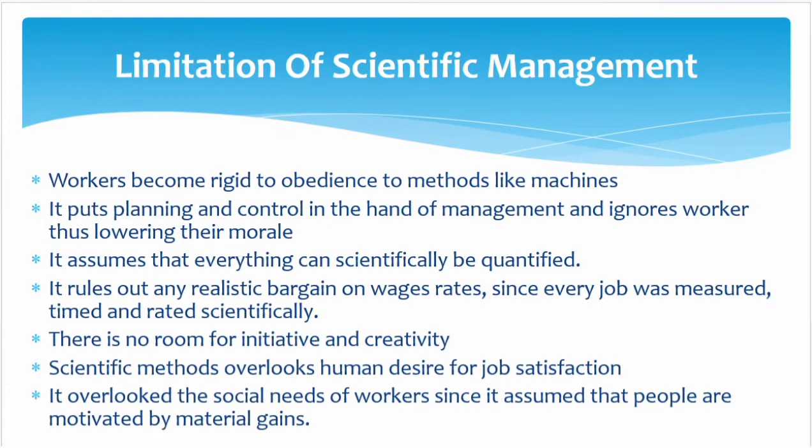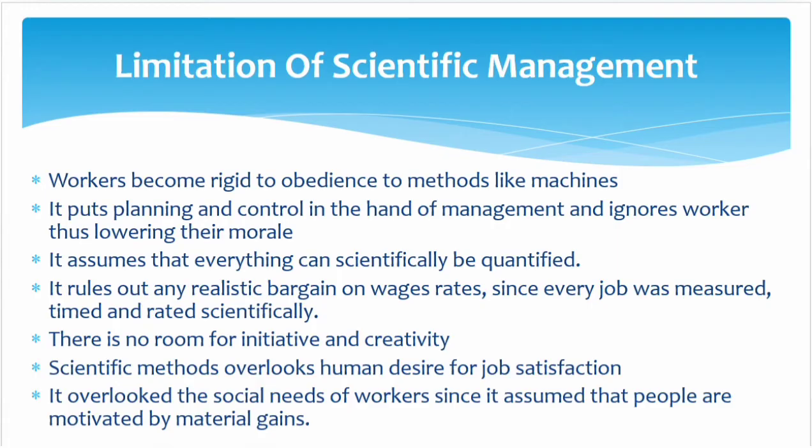We also have limitations of scientific management, or disadvantages. One is that employees become rigid, like machines, that only want to follow or are obedient to the rules or the procedures in the office. So that's a disadvantage. It also reduces creativity, or employees feel that they don't need to take initiative in doing activities in the office.